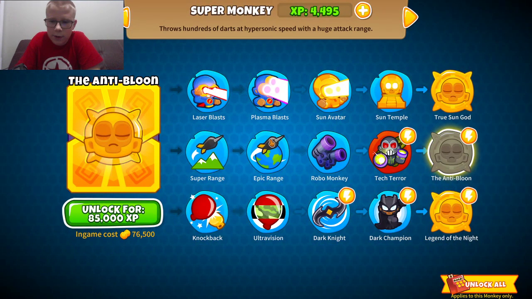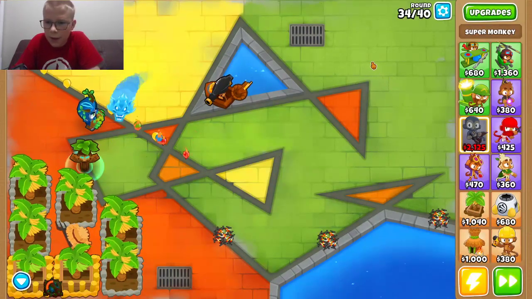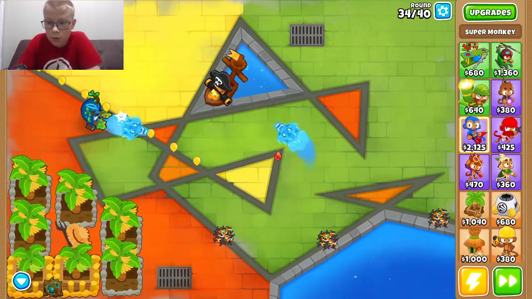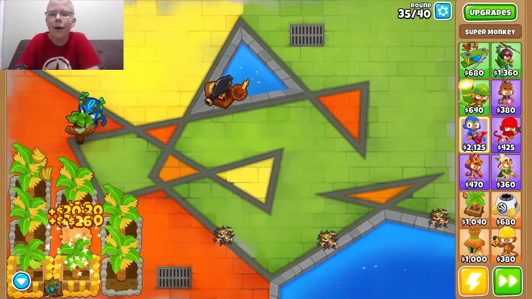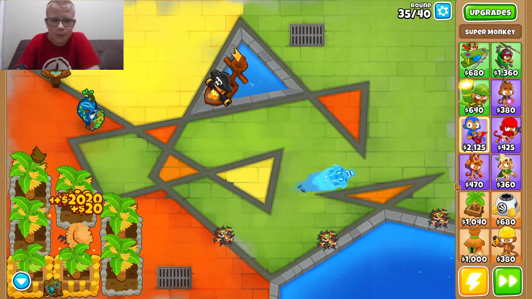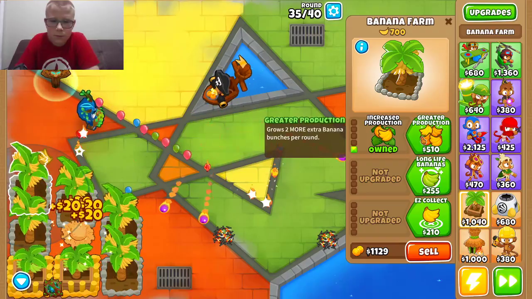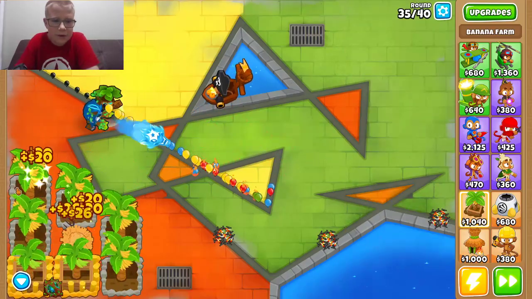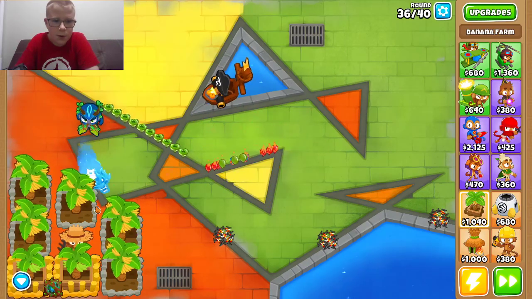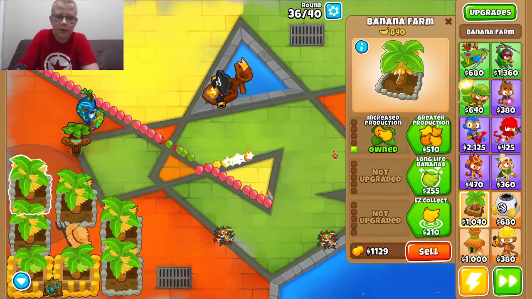I guess I can get one of these dudes. I gotta get to Sun Temple. And I have to sacrifice stuff, so I'll just place one of each tower type. What if one of each tower? I don't think I'll be able to fit it. I don't know what it exactly means, but we'll see. I don't want to put another banana farmer down, but it's still collecting some. It's fine.